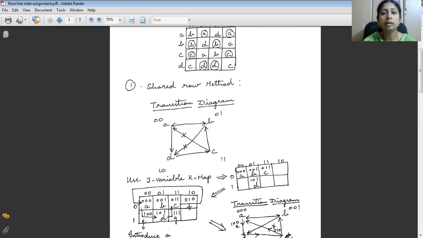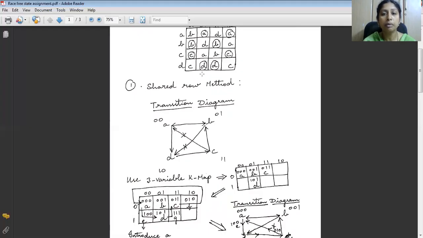And then B goes to D. Again, we have to look for B goes to D. So B to D, again only one state transition, so there is no problem. B to A, again one state transition, so there is no problem. And C to A. If we look at C to A now, here 0, 1, 1 and A is 0, 0, 0. So again we will fix one intermediate unstable state named as F. Here F value is 0, 1, 0. So C goes to A through F. Here there is only one state transition.